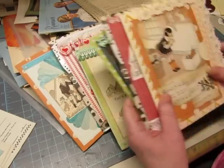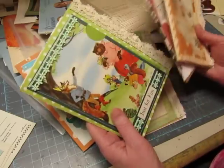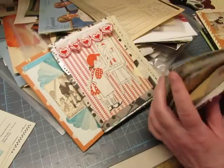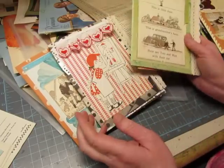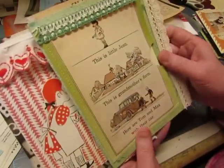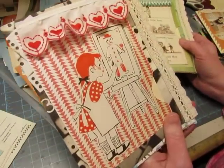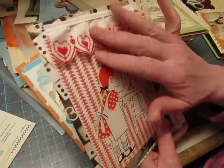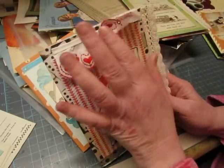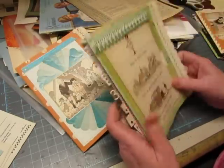So you saw me make the pockets on the fronts of the signatures for these two Golden Book journals, and both journals have been spoken for, by the way. But the two that you hadn't seen were these two. I hadn't done these on camera, so I just finished those. And this heart trim, I still have one piece of that in my shop. I put pieces of it in there last week, and I still have one piece left, one yard.